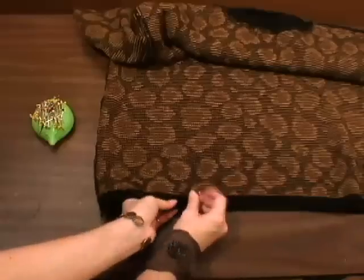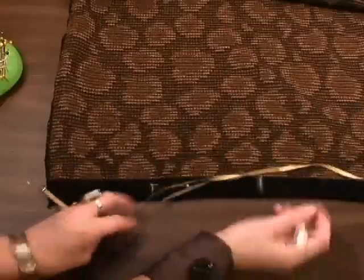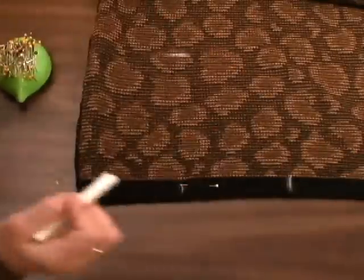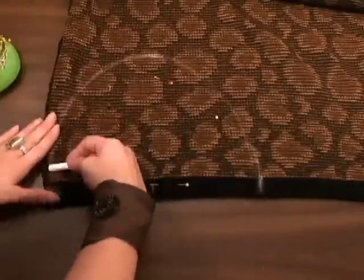First, turn it inside out, pin the two layers together, and measure 10 inches across the bottom, starting at one of the side seams. Make a mark in between these two points, and measure up about 8 inches. Now, sketch a dome shape to connect the points.